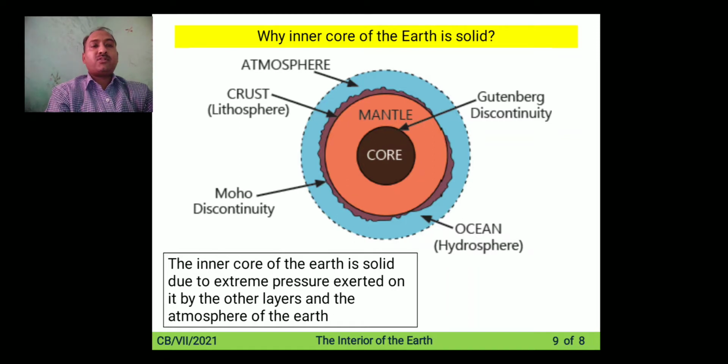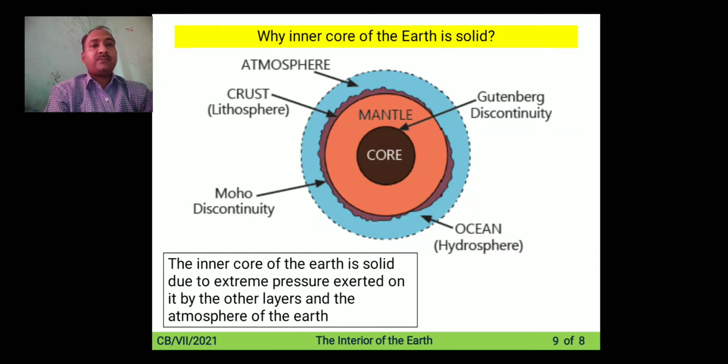The mantle is very important. Now we have to understand why the inner core of the earth is solid. If you observe these diagrams you can easily understand that the inner core of the earth is found in a solid state. Let us see. Here you can find the atmosphere, which is around the earth. Then the lithosphere is there. Lithosphere is considered the outermost layer of the earth, and it is concerned with the crust.